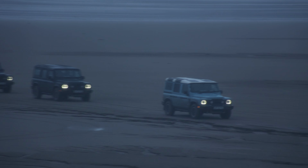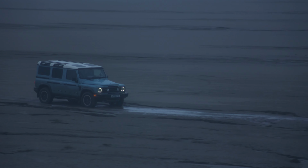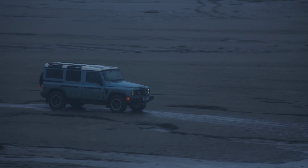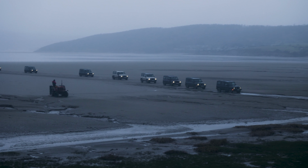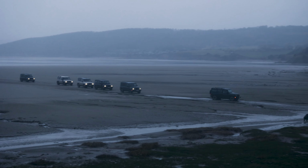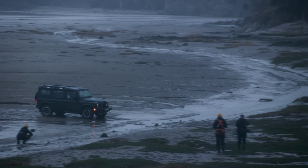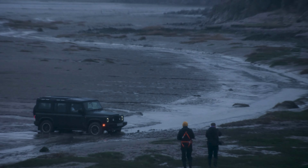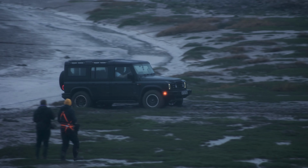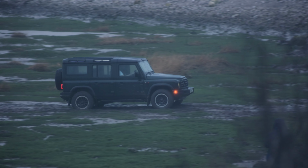But it's not just that, is it? Now we can see them on the foreshore. We know that they came on further up the estuary and had to cross over, I think it was like a saltwater river. And it's remarkable to see 17 of these just literally forging on. That's the only way I can put it. Just witness this. It's more than just a robust, capable vehicle, isn't it? It's literally an all-terrain ute ploughing its way through that estuary. Oh, yeah. It's fantastic.